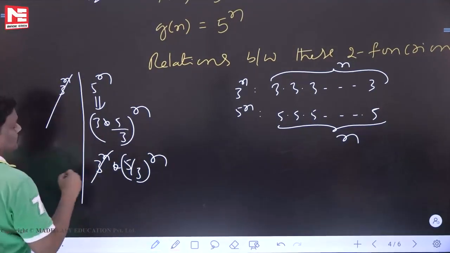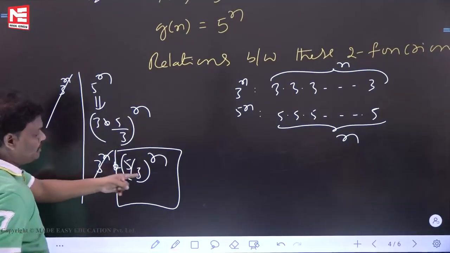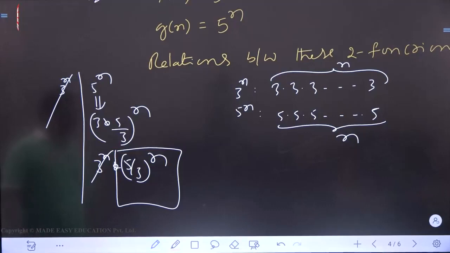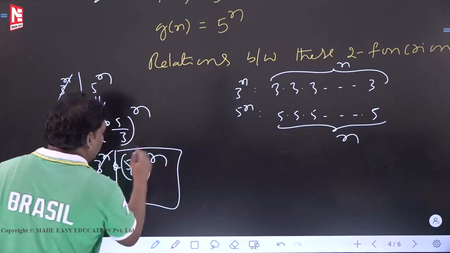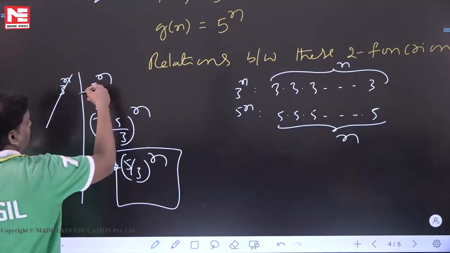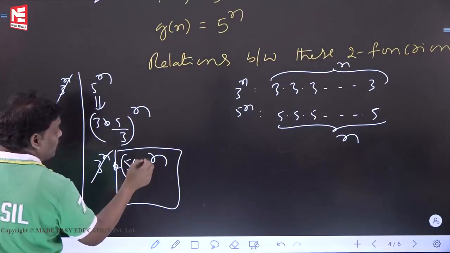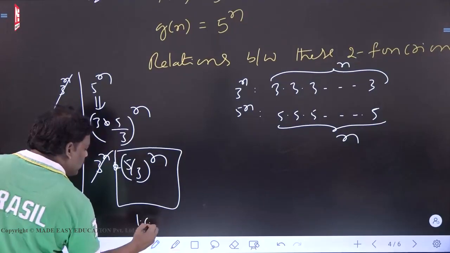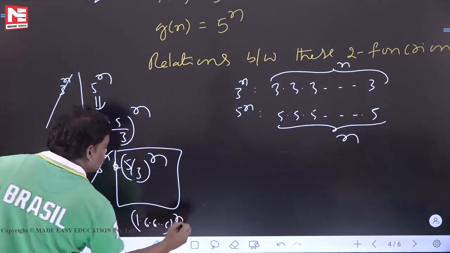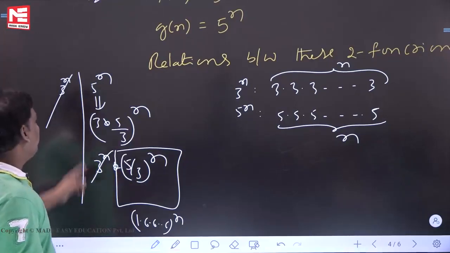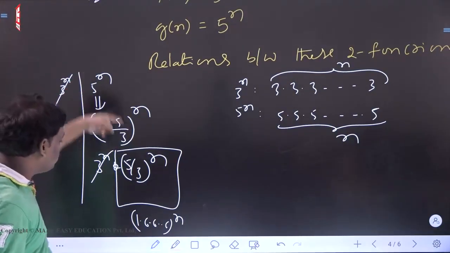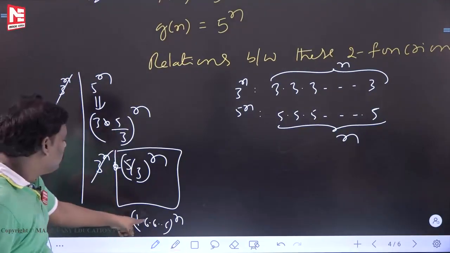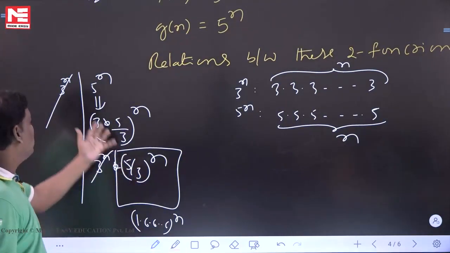3 power n cancels. If you want, you can check. So 5 power n is bigger by this much: 5 by 3 whole power n, which is nothing but 1.6, maybe something like that. 3 ones 3, remainder is 2, 3 6 18, 1.6 whole power n. So definitely, 3 power n, 5 power n, who is bigger? 5 power n is bigger. How many times bigger? 5 by 3 whole power n times bigger, which is 1.6 whole power n times, which is an exponential time bigger. 5 power n is bigger compared with 3 power n by exponential time, not constant time.